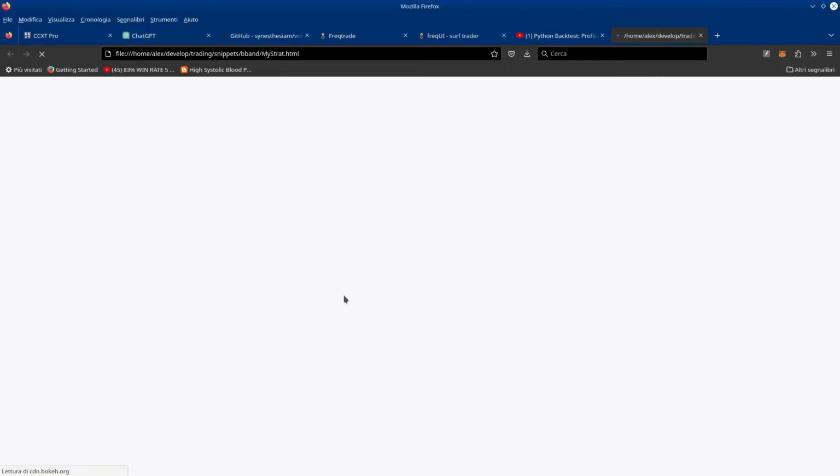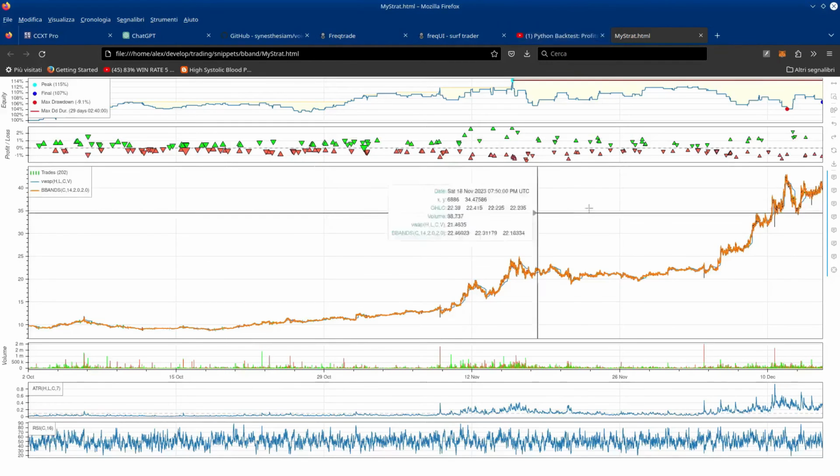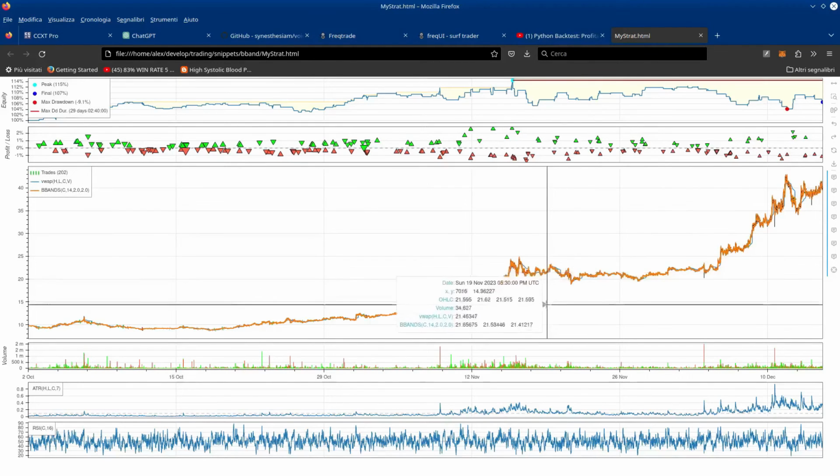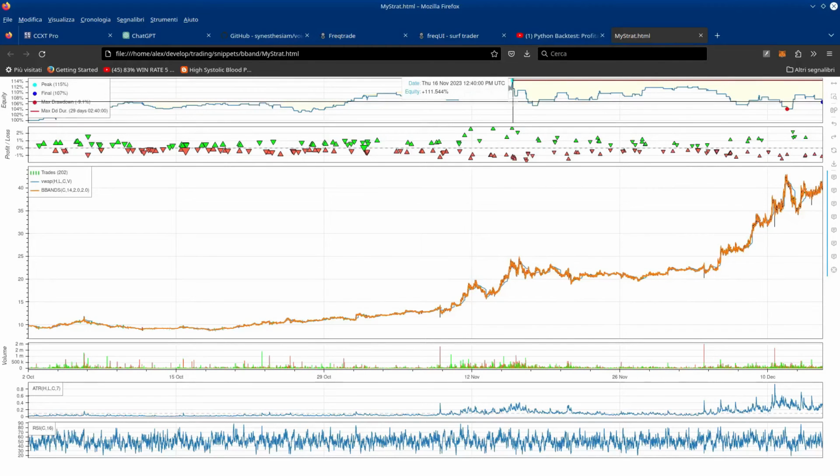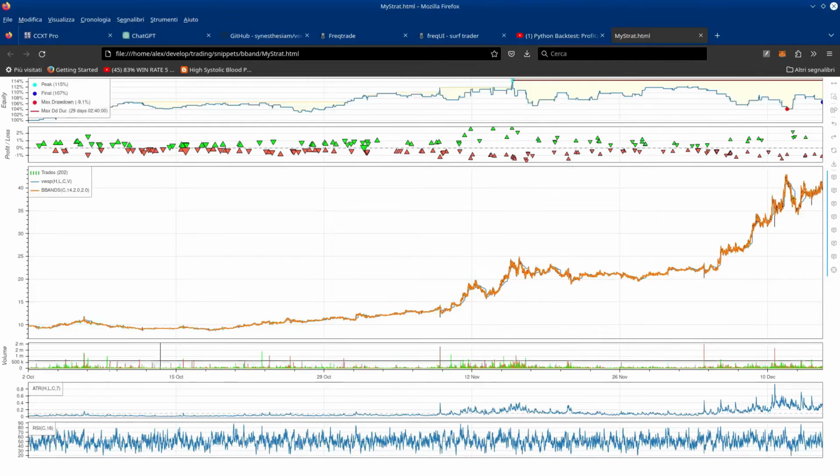Now it's coming. Okay, this is the graph, and we have the same equity, and the top is 16 of November.